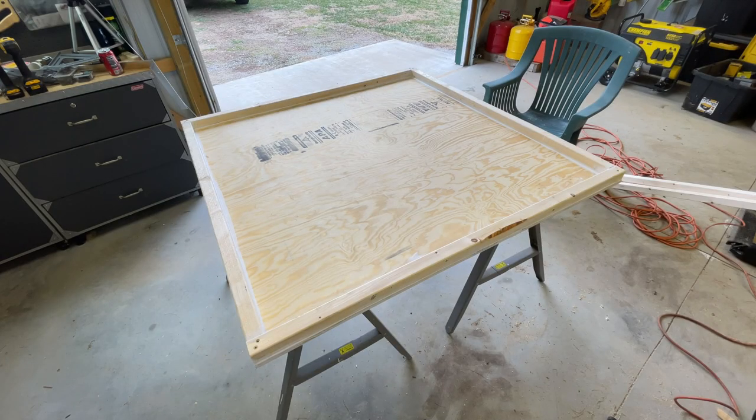When I turned this barn quilt over to silicone the back, I could see the edge of where the plywood meets the frame on the side better. I found a few places there that I didn't fill in very good, so I went back and touched those up. So it's siliconed all the way around between the plywood and the frame now, and so now I'm gonna let this dry.